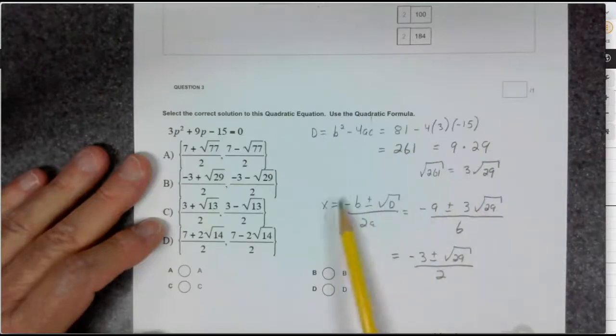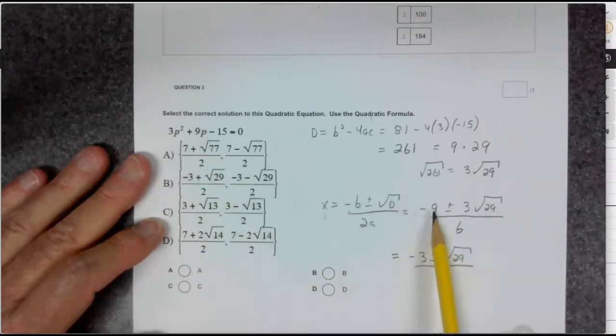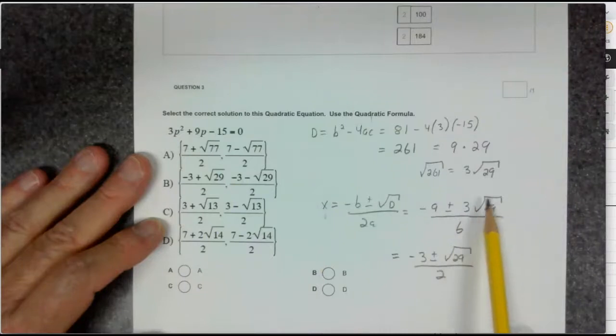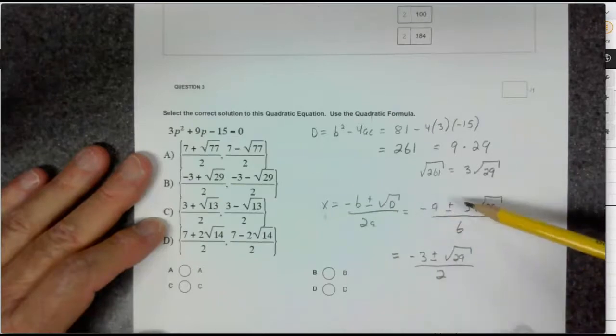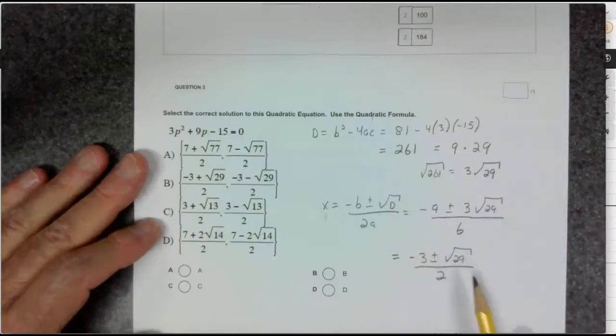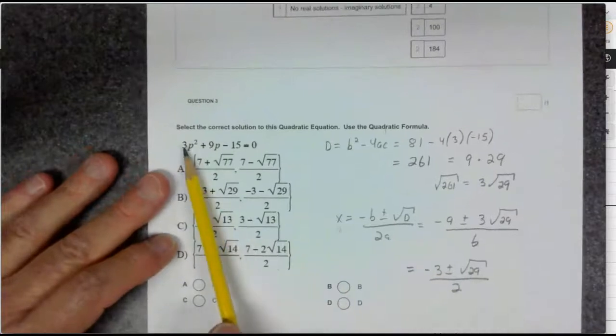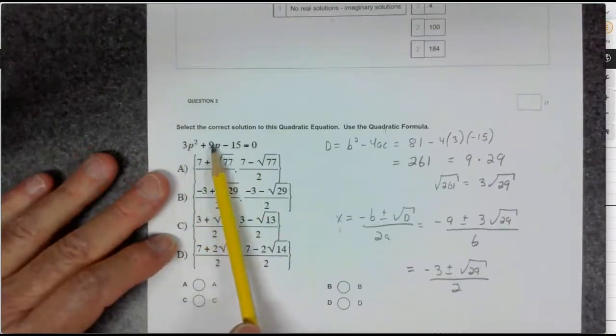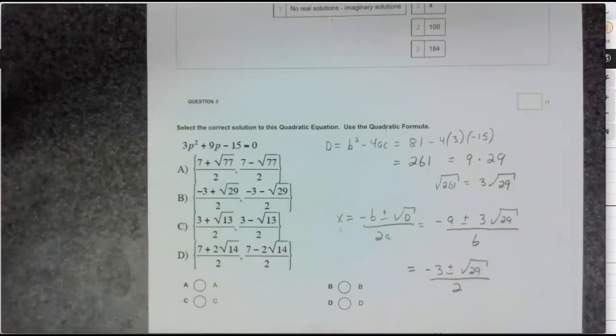So here's the quad formula. Negative b, again, was right here, negative 9, plus or minus this number right here, which we found for the square root of the discriminant. 2 times a was 3, so it's 6 on the bottom. And the 9 and the 3 and the 6 can each be divided by 3. So I took them out. I also want you guys to understand this very original equation. You could divide each of those by 3 right off the bat to start. You could do that right away if you want.